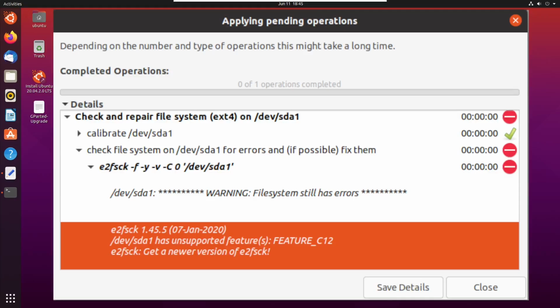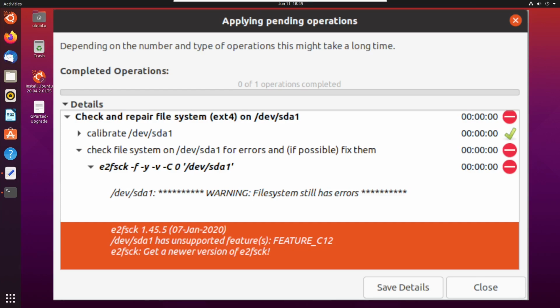If you've ever encountered this error message on your screen because you wanted to shrink a hard drive or just check it with GParted, then you're not alone. And I found a fix for that. So we need to upgrade the e2fsck check file.